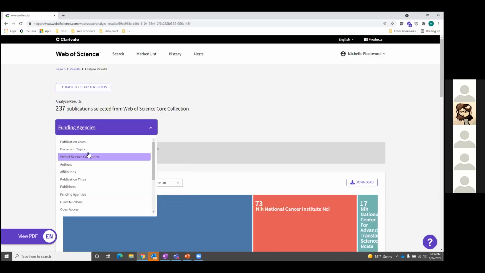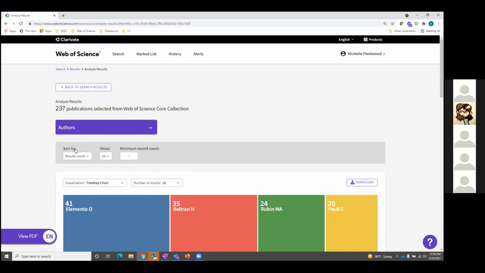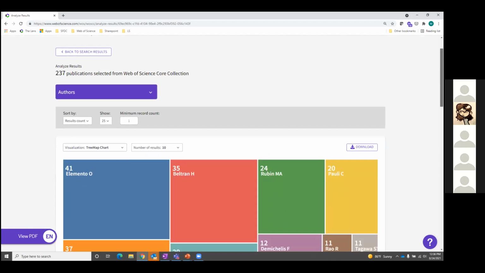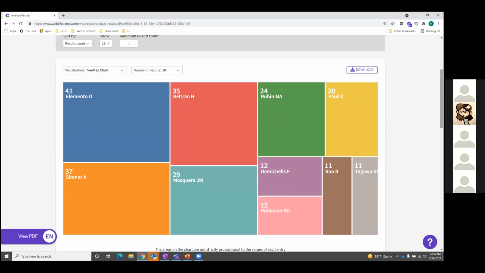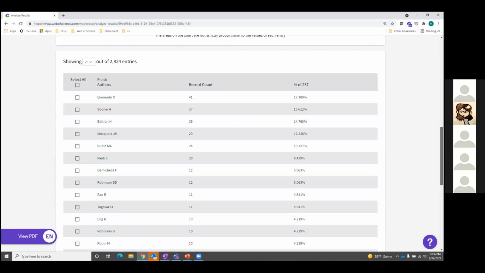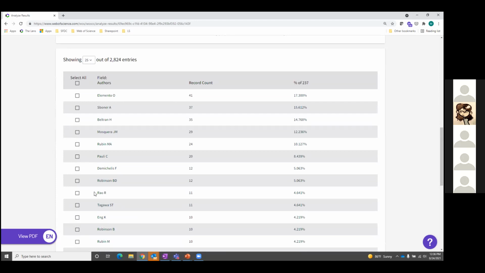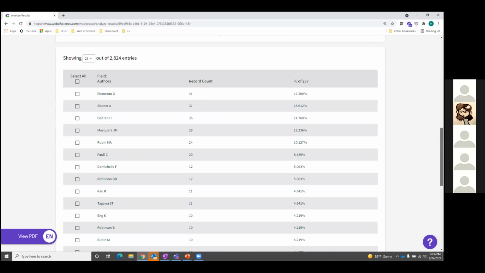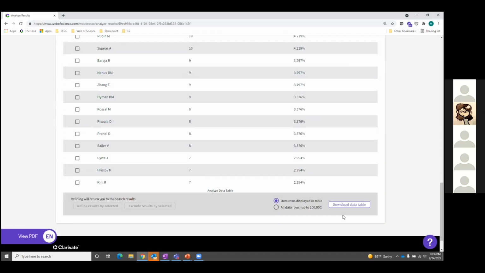So a couple of different fields that you can search across if you want to see what Cornell authors are publishing most frequently in this space. You can view that as well. This is in a tree map chart. You can view this as a bar chart, or you can hide the visualization altogether and go down into the data itself as you scroll down the page. So if that's more attractive to you, having this in a table format, you can do that. And this table you can also export as well. So if you want to take this data outside of the Web of Science and analyze it further, you can do that by downloading the table itself.